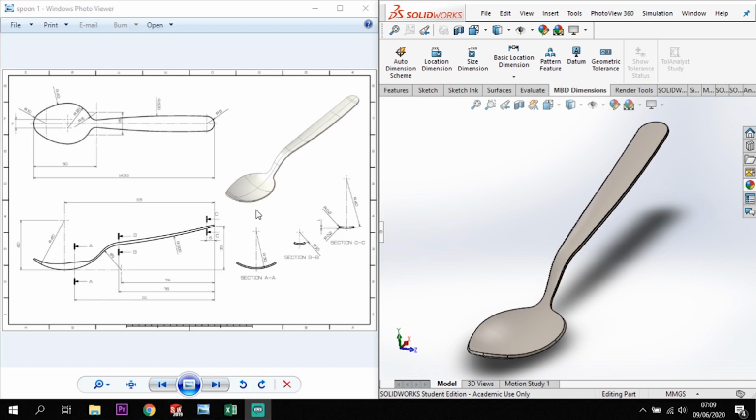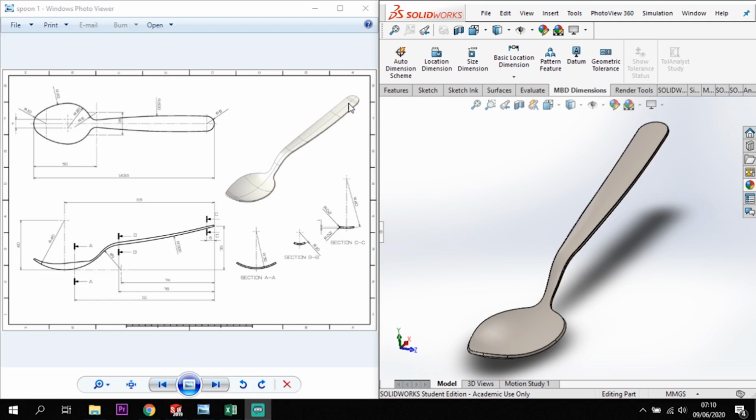Okay. What we'll do then is we'll use the boundary surface tool to create a surface that will give me the shape of the spoon in terms of its contours, and then I'm going to trim away the outer profile using the top sketch to get the actual shape of that spoon.